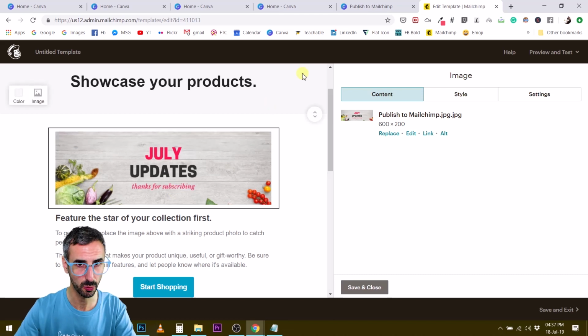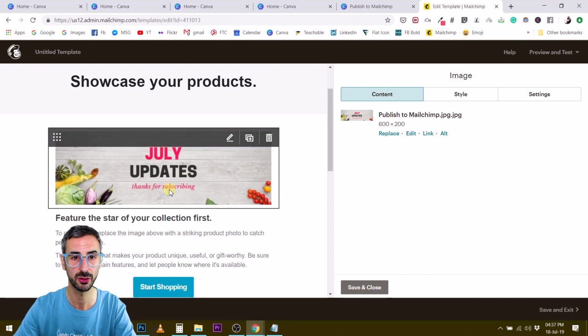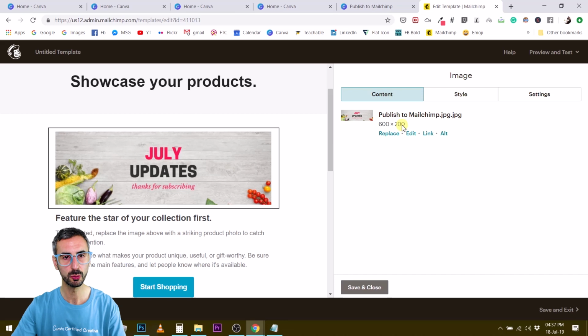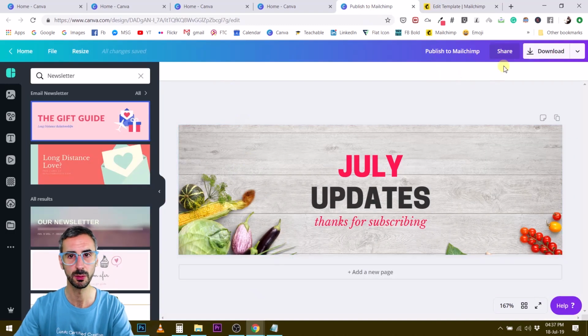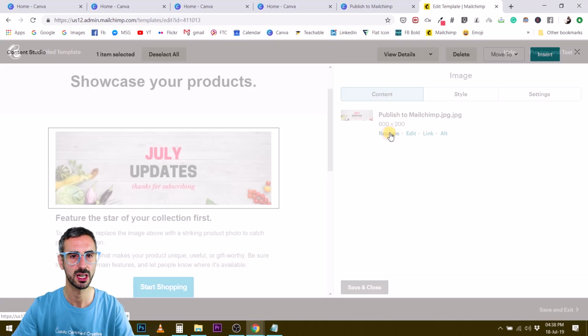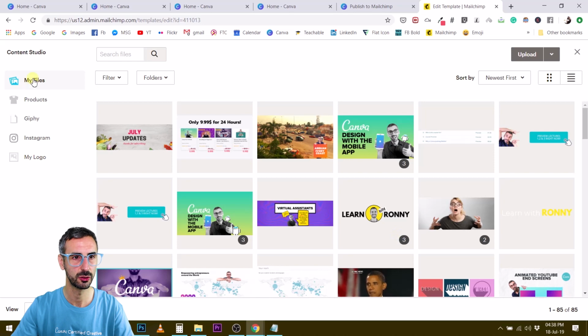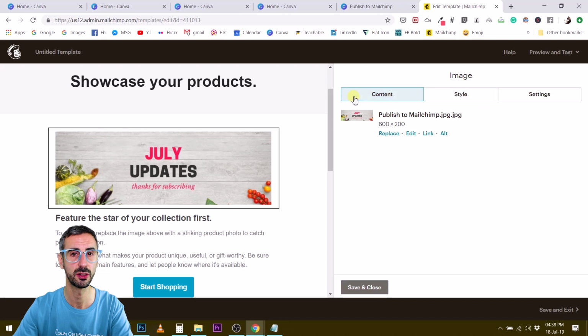So basically how it works, the first step is that you will have to create your design in Canva. Be mindful about the document size, because in MailChimp you will be prompted to respect certain document sizes. So my advice is that you go to MailChimp templates first, you check out the resolution here, and then you go back to your Canva, you create a document with the proper resolution, you create your Canva design, you publish to your MailChimp, you will have to link your MailChimp account, and then you can come back and fetch this document from the file. So under the My File section of your MailChimp, you will find your Canva creation right here. So this is pretty cool. It is called Publish to MailChimp, and that's the new feature that Canva introduced for all Canva users, which is pretty cool.